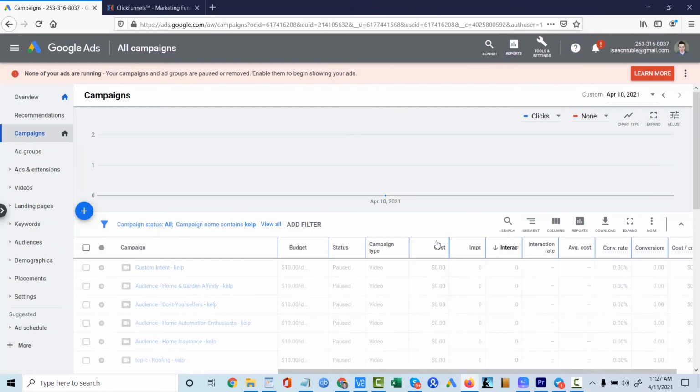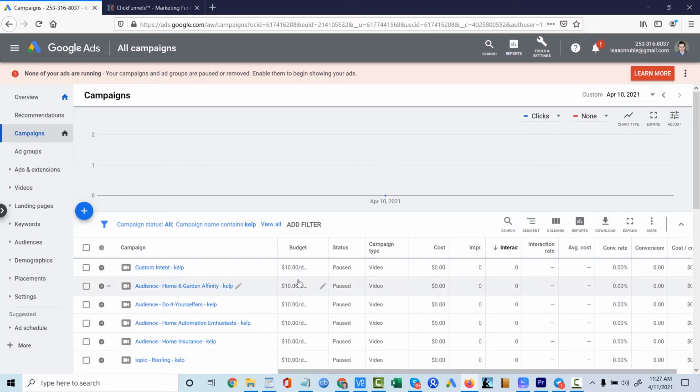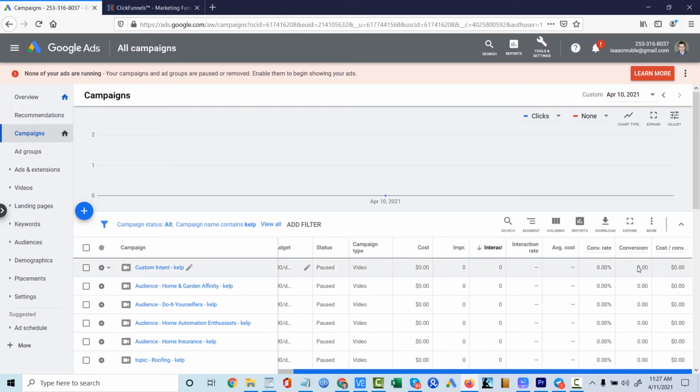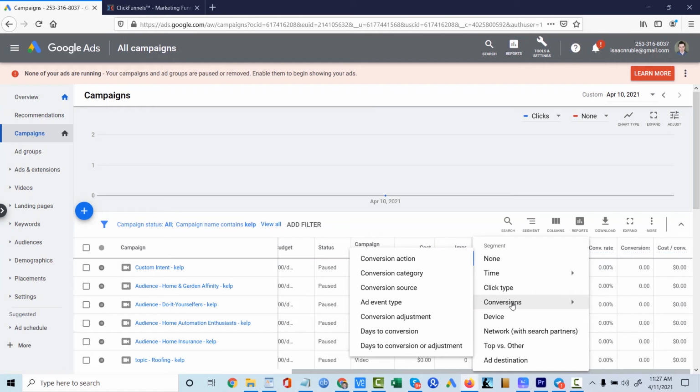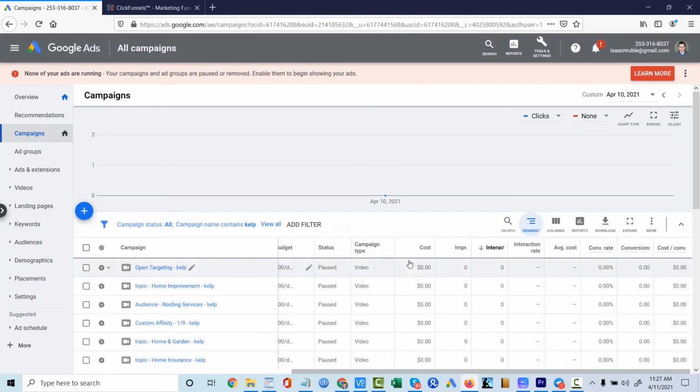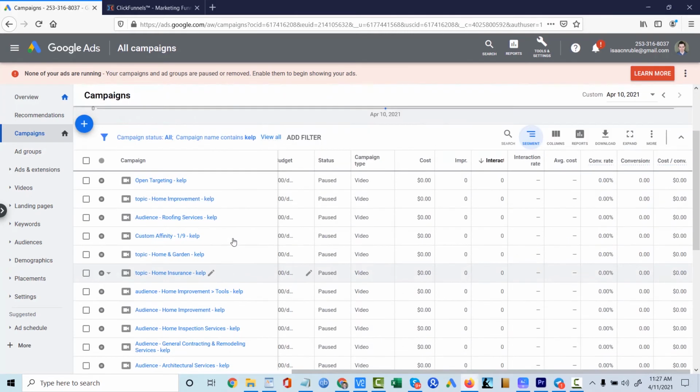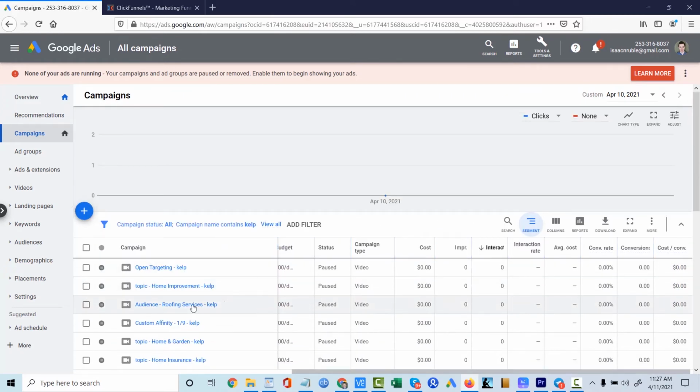Now, in order to see this data, because the campaign is going to be optimizing for 2 different conversions, if you just leave the standard setup here, it won't tell you which conversions they are. Like, you won't know if they're opt-ins or if they're the final stage conversion. You want to go to segment, conversions, conversion action. These campaigns don't have any conversions, so it's not going to show anything. But beneath each campaign, it'll tell you how many of each conversion it's gotten.